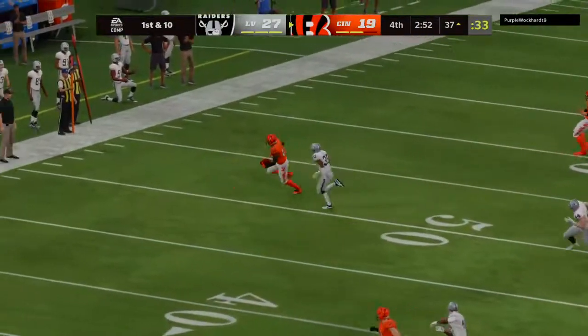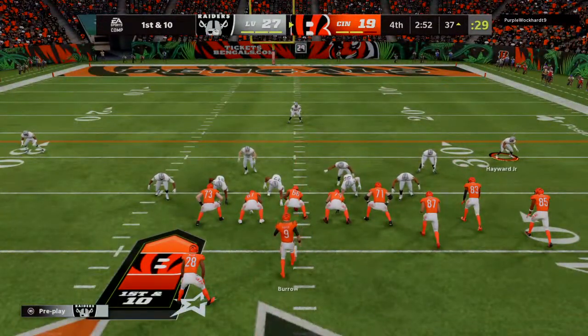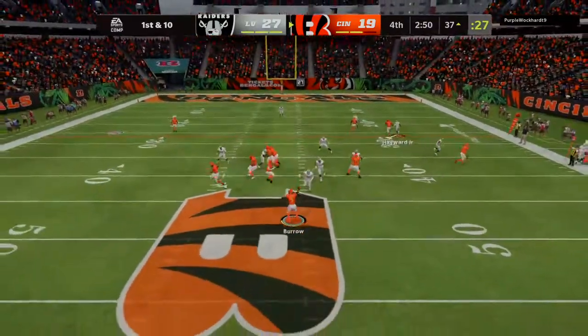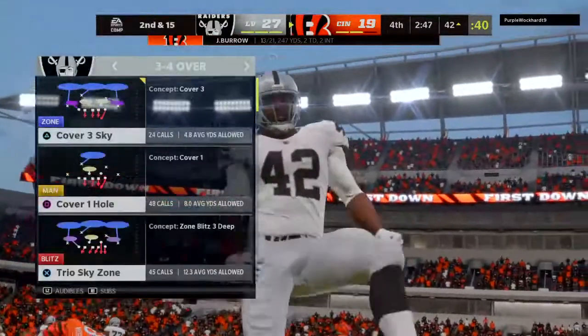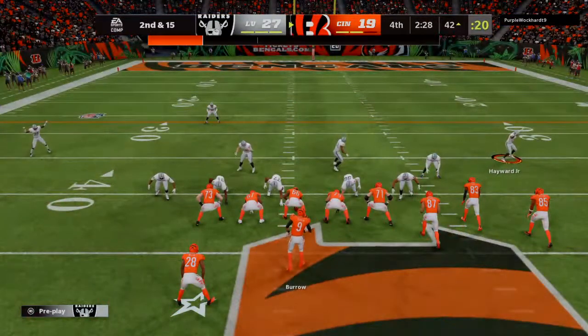And this was a nice example of an offensive coordinator scheming his guy open. Just a little underneath route, just trying to free up some space, and it worked awfully well. Got him not just space, but plenty of room to run after the catch to pick up really nice yardage. So it goes as a completed pass, but they lose a full 5 yards.